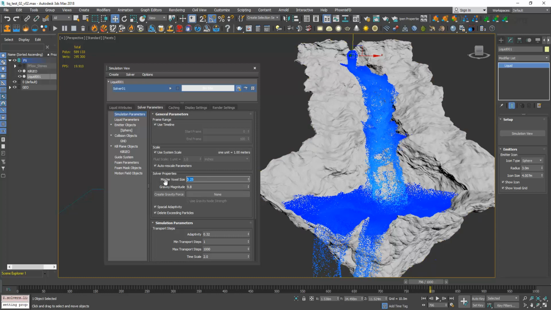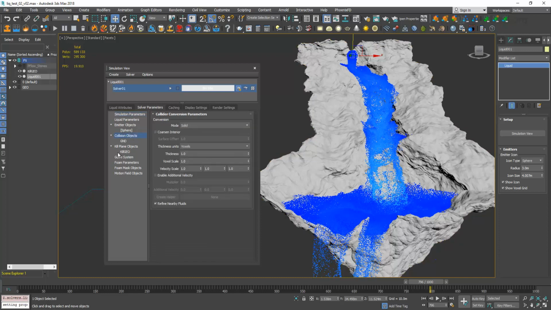And because this is the master voxel size, it influences not just the liquid particles but also the geometry. So we have more voxels inside of our liquid and more voxels inside of our geometry. But it will cause more simulation time.